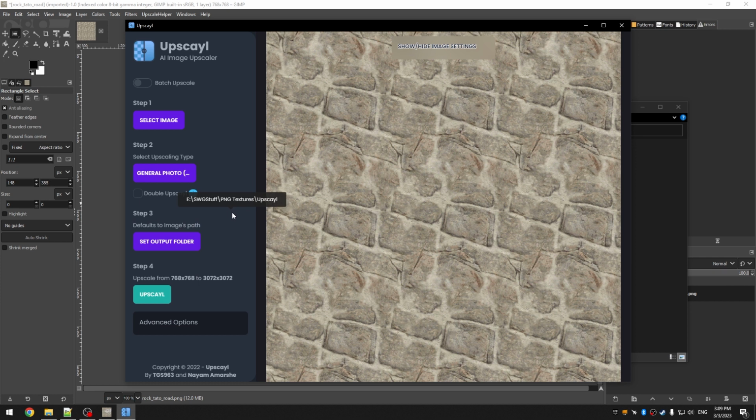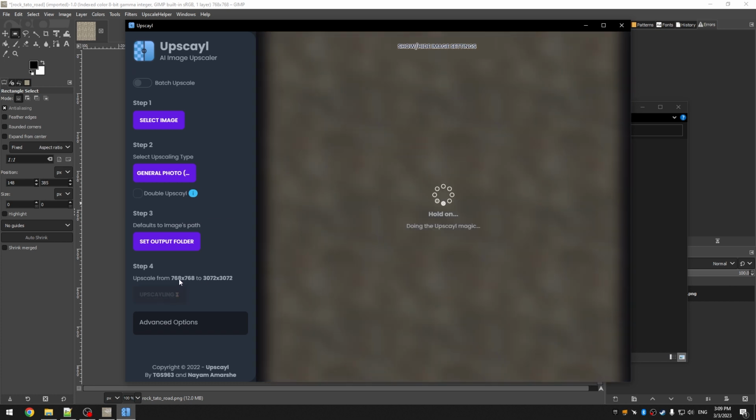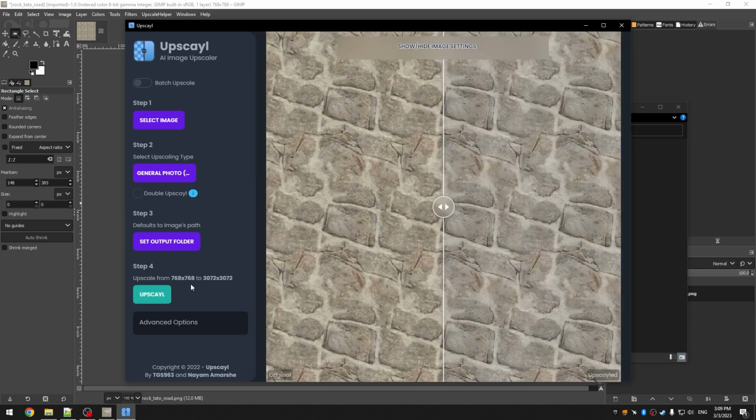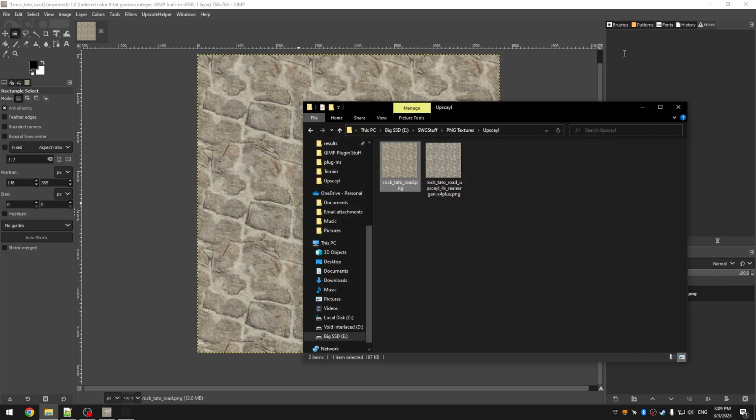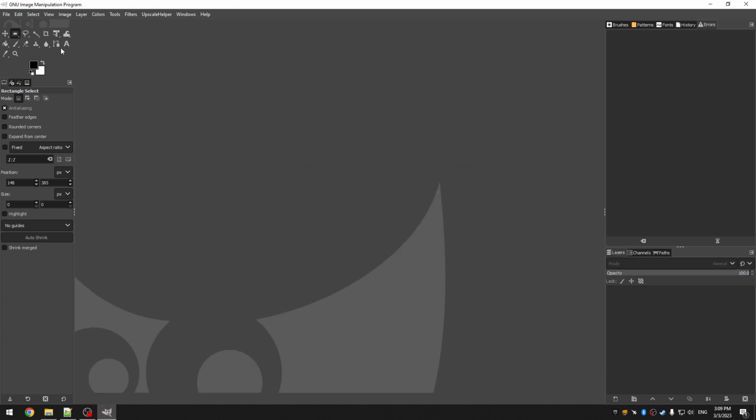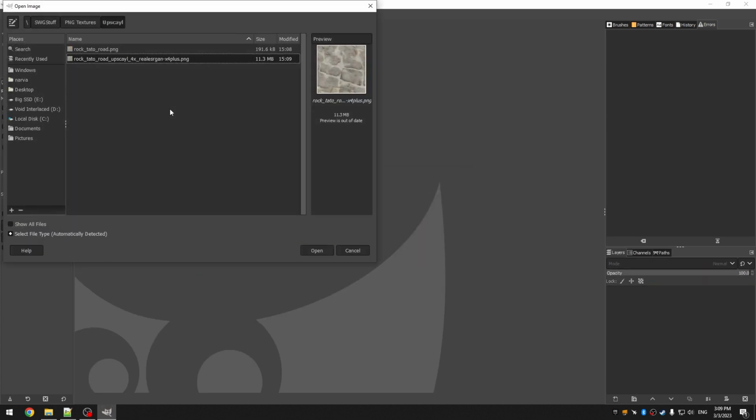Don't do anything crazy. If you start going way too high on your resolutions, you get really bad artifacts, and it will screw up the seamlessness of it. So just do a regular upscale, and then we'll do our upscale. This is taking it from 768 to 3K, which it was 256, so it's actually going to a 1K. So we'll close that. Now we've got our upscaled AI. So let's discard this. File, open our upscaled and tiled.